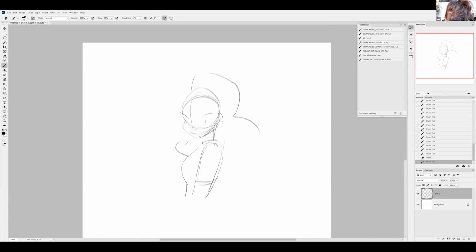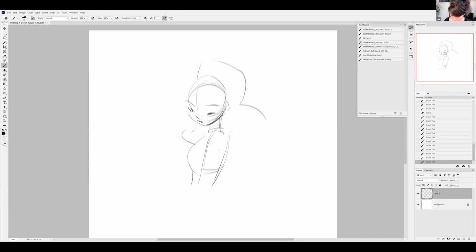So I always feel like it's really important to make sure that the sketch has as much gesture as possible in the early stage, because usually the more you draw, the more the gesture kind of disappears. So you want those first lines to have the energy of your first ideas and thoughts, and just have as much movement as possible.